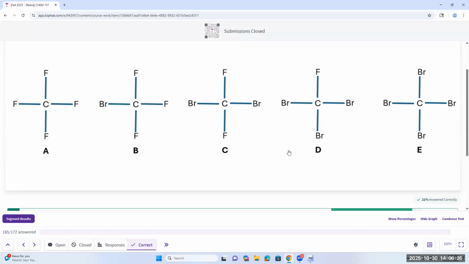So the reason why I think C is wrong is I imagine it in a 3D space and it wouldn't match the same symmetry that A and E would in a 3D space. I couldn't tell you if it's bent or anything, but I just know in a 3D space. Yeah, it's tetrahedral, it's not bent. But you are right, the charges are not symmetrically distributed. Do you see that in C the charges are not symmetrically distributed?